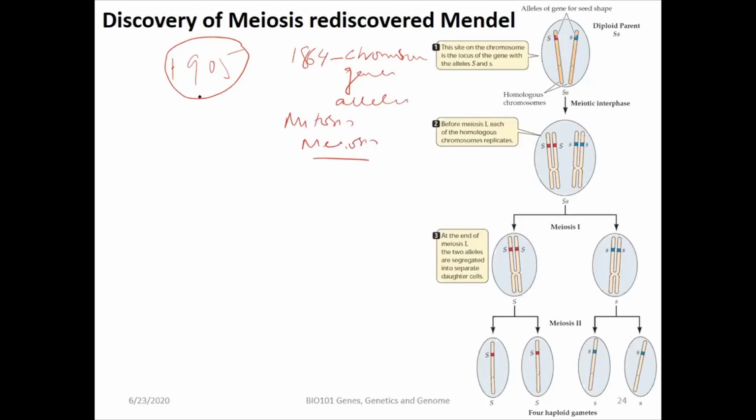But in 1905, they knew what chromosomes are. They gave them the name because chrom means color in Latin, and some means something which can be colored. And they were adding a dye in the cells, and cells were showing colored structures, and they said, yeah, within the cell there is something which can be colored, and they named them chromosomes.